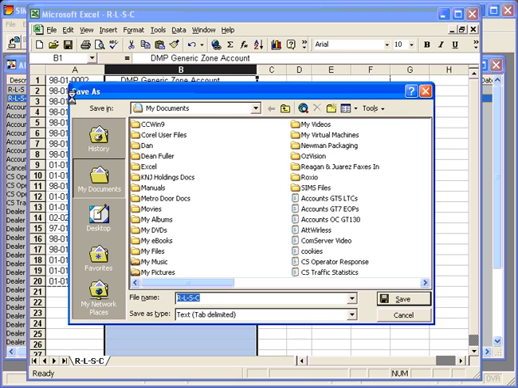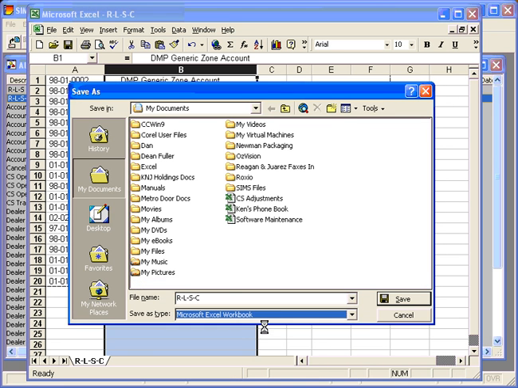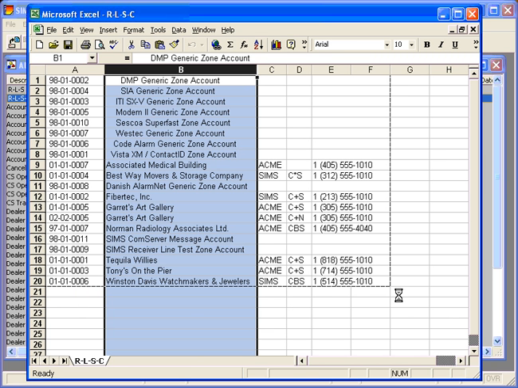At this point, we can save as. We can save it as a workbook. We've now saved this file back into Excel. Now, there are other ways and other databases that can be exported out of Excel. We can choose to do graphs, statistics, etc., and this is really under the Microsoft Excel capabilities, so I'll let them explain how to do that part. But my job is to really show you that you can get the database into Microsoft Excel for various other things. Now, we've only done a 20-line file here, but I have done them into thousands of lines. And in fact, we will import some that actually came from a central station in just a few moments.